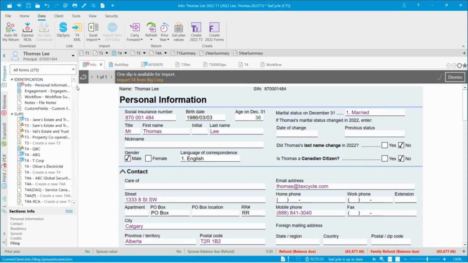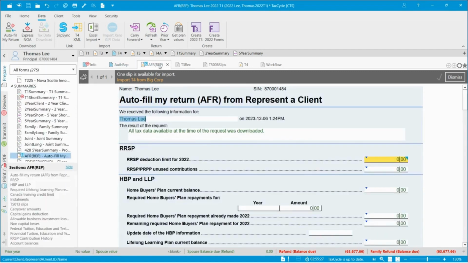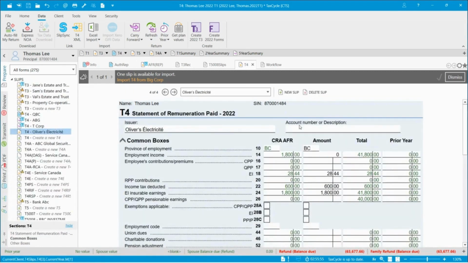Now let's click on here, and this is something that I want to show you. After the import, the worksheet summaries information you would see if you were to log in to represent a client, and TaxCycle compares the downloaded data on the worksheets and the slips with that already in the tax return, and alerts you about any differences or opportunities. And a quick fix message makes it easy to apply the AFR as well. So if there is any information, for example, here you can see, if I remove it, I got the review message, and it is asking me if I want to use that value from the AFR. So I can use it that way.